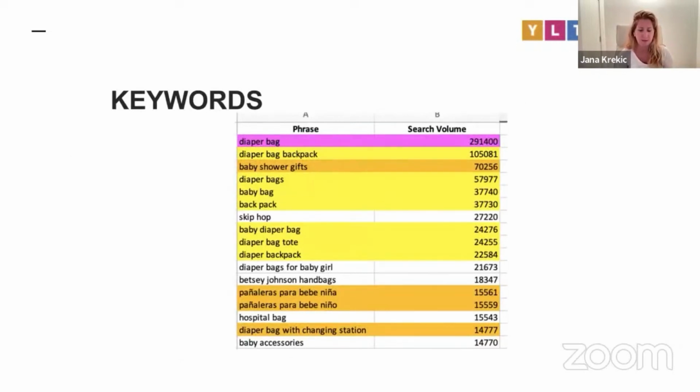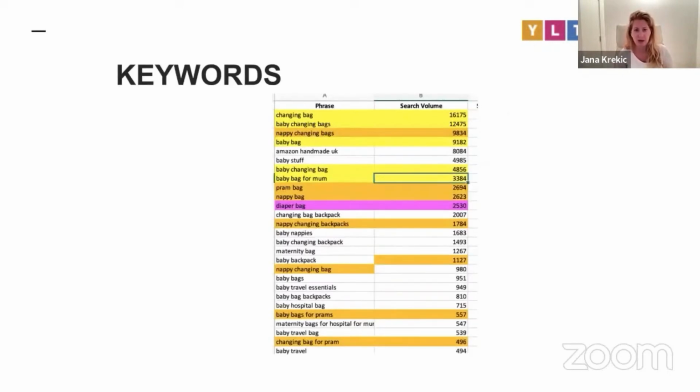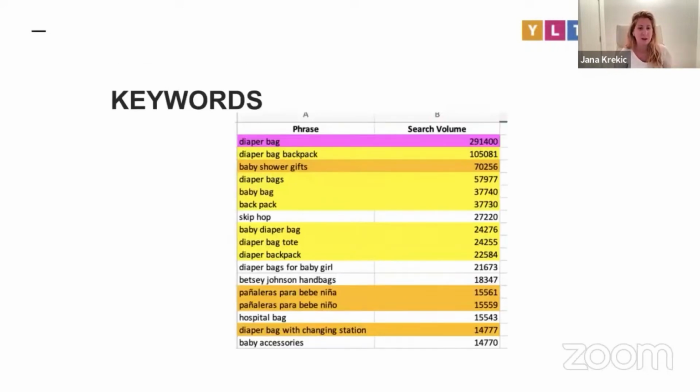Talking about this, another great example, we have a seller selling baby diapers. So she was selling in the US, baby diaper bags actually, and she copy pasted her listing to the UK to sell baby diapers as well. But the problem here was that in the US, diaper bag is the main search term, and it's not called the same way in the UK. Because first of all, diapers in the UK are diapers for adults, not for kids. The kids' diapers we call nappies. And the main search term is changing bag or nappies. So it's not diaper bag.